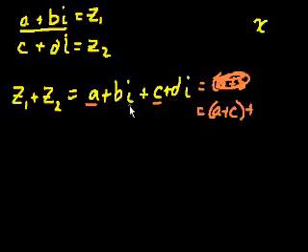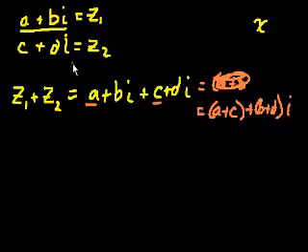So you have bi's and di's. So when you add them together, you have b plus d i's. B plus d in the imaginary direction. You can almost imagine. I'm using the word imagine too much. So it's pretty easy. You just add the real parts and you add the imaginary parts.